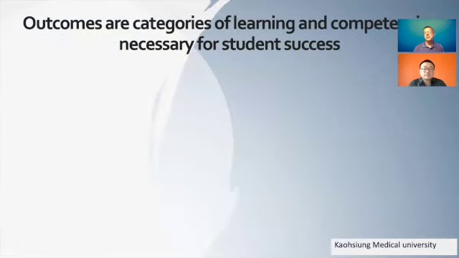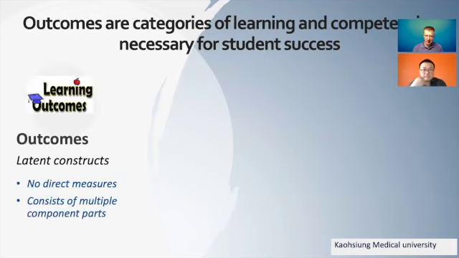I'd like to take one step back and look at the overall assessment process to help you understand how everything fits together. Each outcome is a category in and of itself. A learning outcome will develop written communication skills, or possibly will understand the knowledge associated with surgery. Those are things that directly are not accessible. We call those latent constructs, meaning there's no direct assessment that defines this is what written communication looks like, or this is how students need to be able to write effectively.